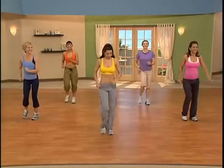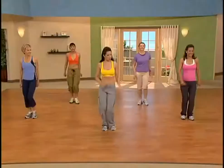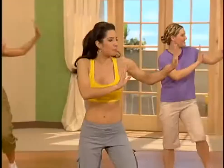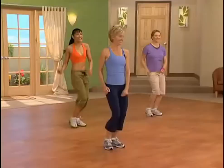Move left now. Good, tap left. Let's add some arms, so push it over. Yes, tap it forward and side. Good, let's do that one more time. Here we go, tap side. You got it. All right, we're gonna step up with our left foot just like this.